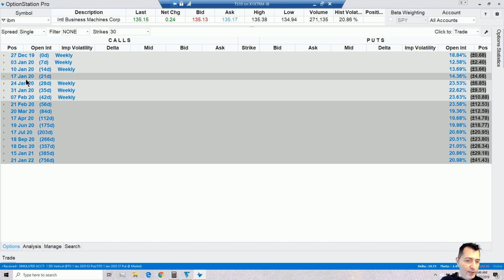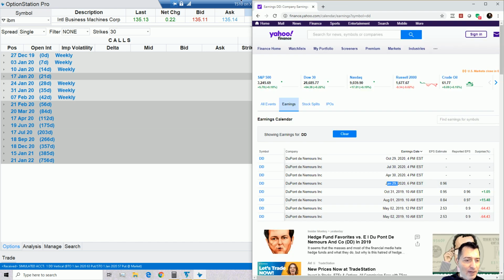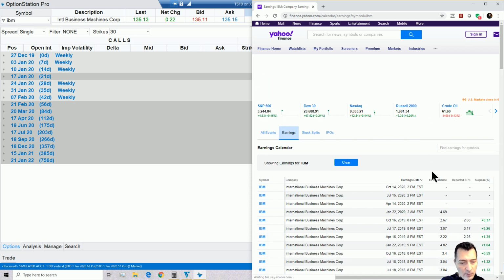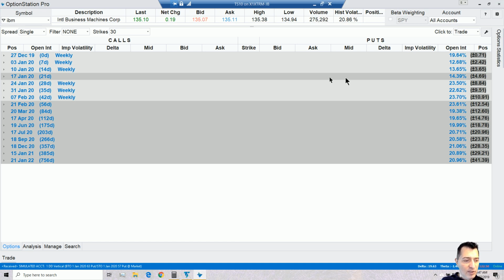Okay, so for example, notice how January 17 shows implied volatility of 14%, where the greatest value for implied volatility is located here with January 24, which is 23%, way more than 14%. So this is telling me that very likely Yahoo Finance is right when compared to Earnings Whispers. Because if Earnings Whispers was right and January 15 was the earnings date, then this January 17 expiration date would have a much greater figure when it comes to implied volatility.